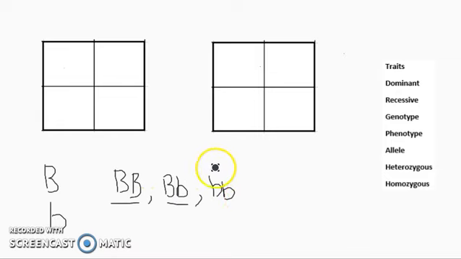Okay? But when they have kids, it has to be a possibility that they have lowercase b as one of the options. A Punnett square shows us probability. Okay? And so it'll basically show us, out of four options, what percentage of the time statistically you could get a certain genotype and resulting phenotype.